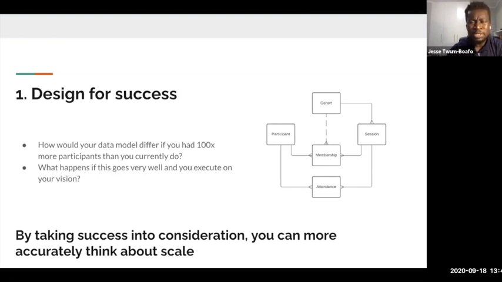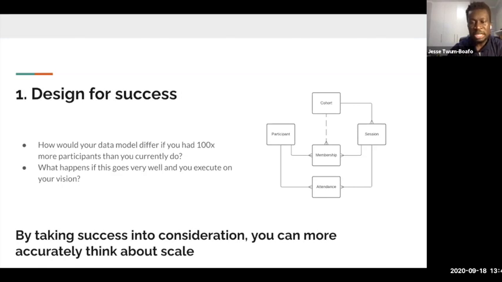But what happens if the organization that does this is actually successful? What if they have hundreds of participants in the program, attending classes daily, having daily sessions? Then all of a sudden you have thousands and quickly millions of attendance records. And then actually you probably want to have some way of moving that data off of Salesforce. Maybe you need to think about your automation. Does it still make sense to update your attendance records in the way that you would in that sense? And we'll look at that a little bit later.